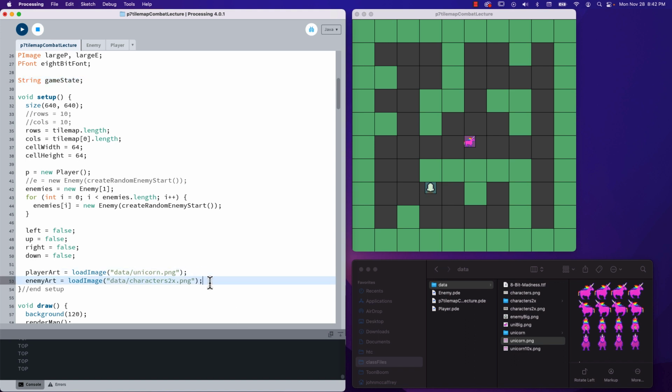Okay, so to continue on, and this is also nice, if I organize my screen this way I can see file names while I'm doing this, so it makes it easier. So our large P is going to be a loadImage. It's in our data folder, and then it is unibig.png.